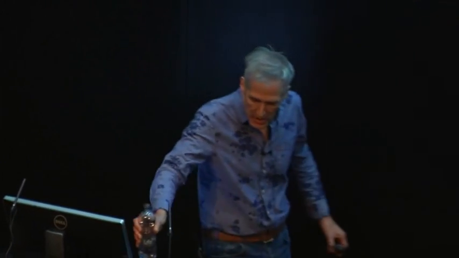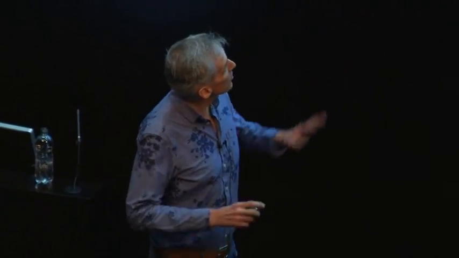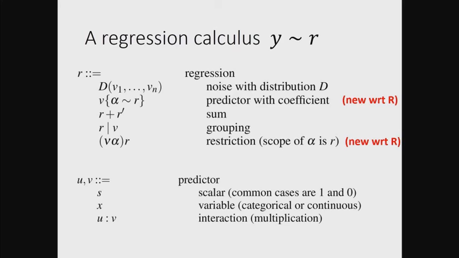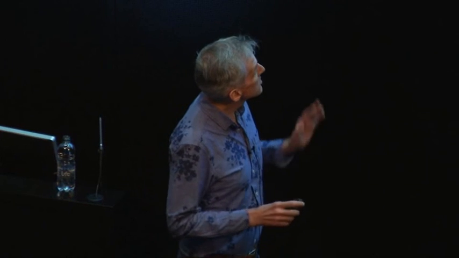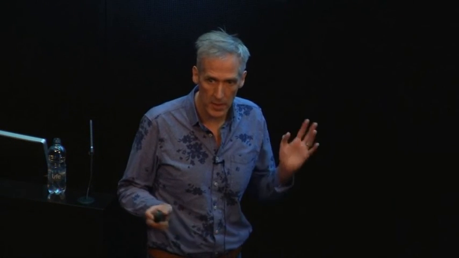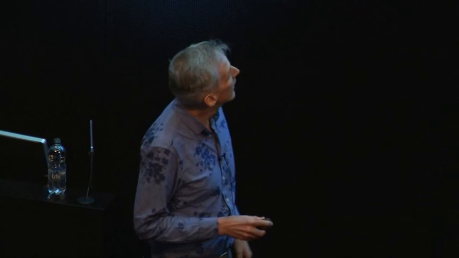So we want to embrace and extend R to get better languages. So now what I'm going to do is go through our notation. The full details of this are in a Popl paper that was published this January, so that's available on the web, so you can download it. And we also have an implementation that we've put up on GitHub. It's part of the Fabular system. But the first part, I'm going to talk about the calculus.